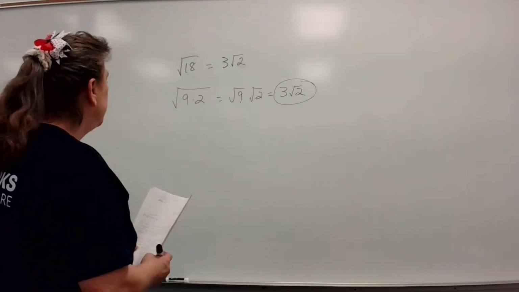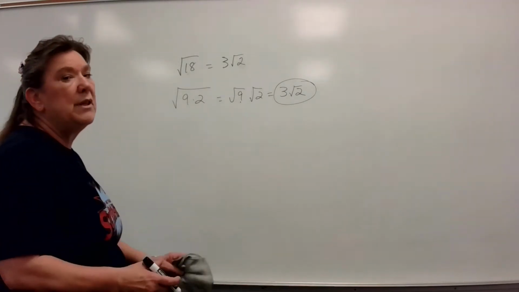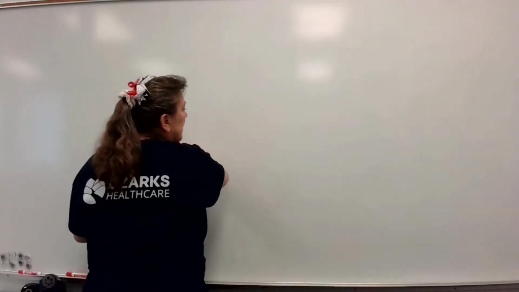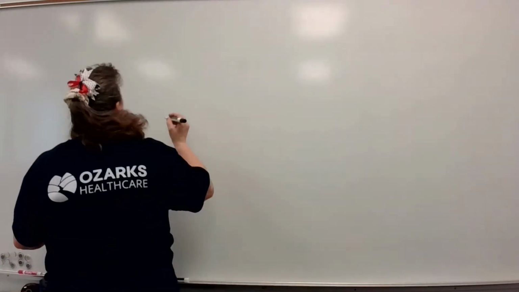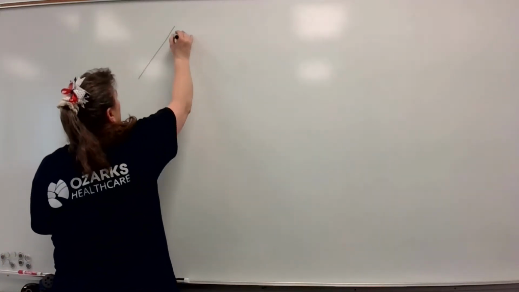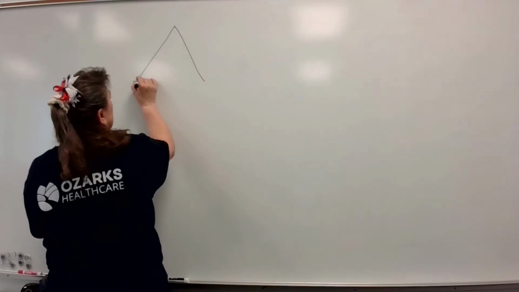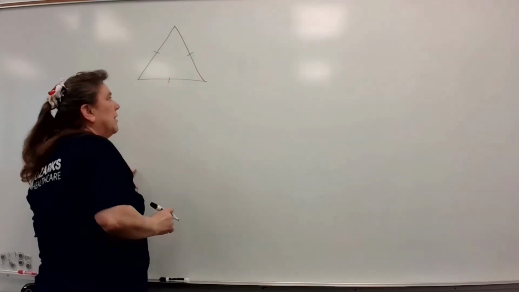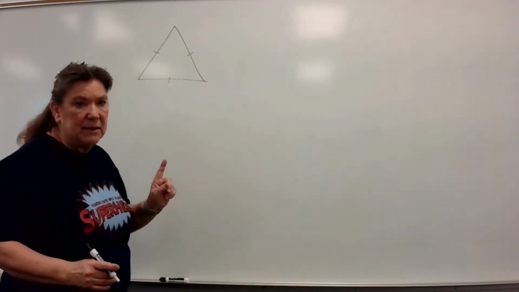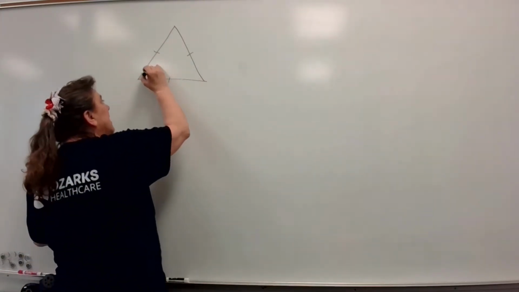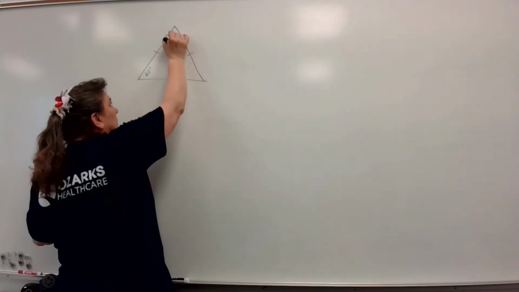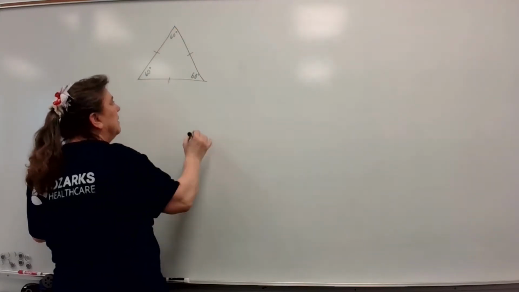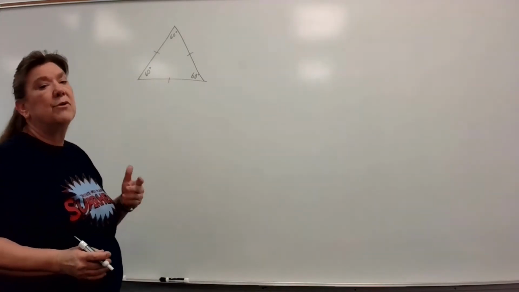The other thing I wanted to look at again is the equilateral triangle. Remember, in an equilateral triangle, you have 3 sides, and all 3 sides have the same length. I'm not real good at drawing them, but all 3 have exactly the same length. All the angles are the same, and they all measure 60 degrees. But none of our angles are a right angle.